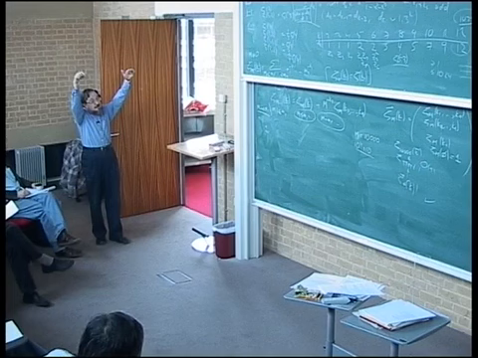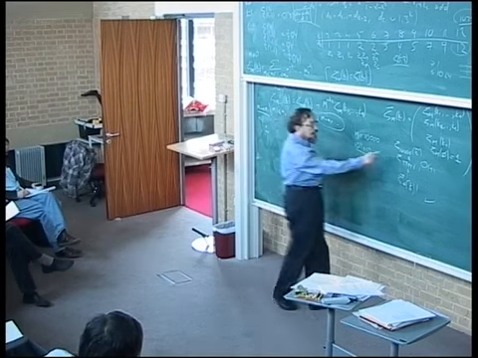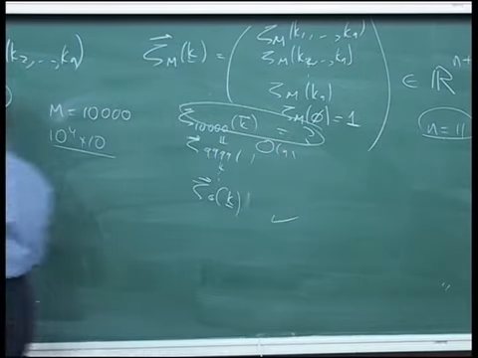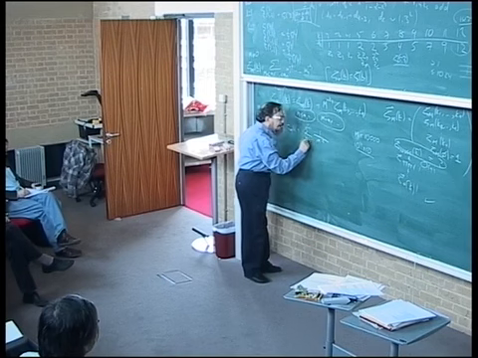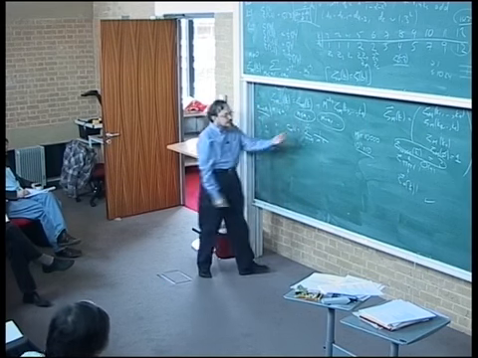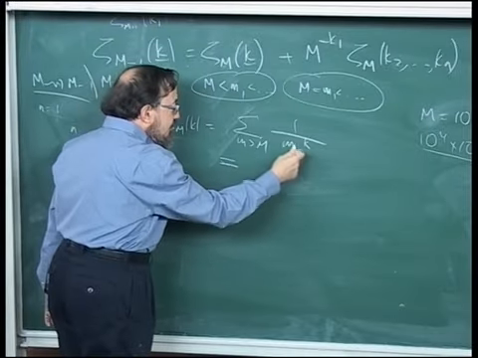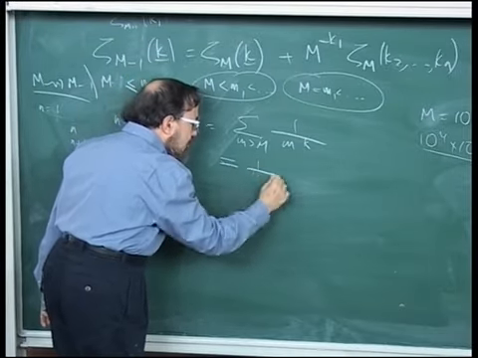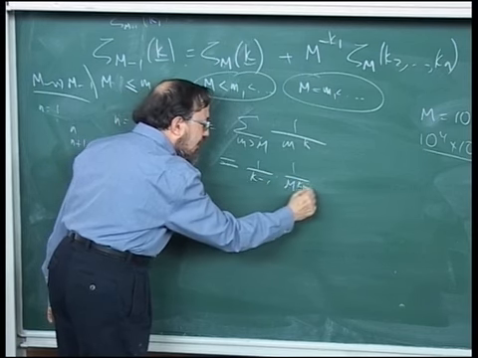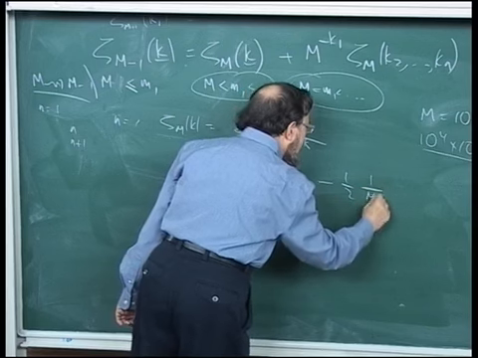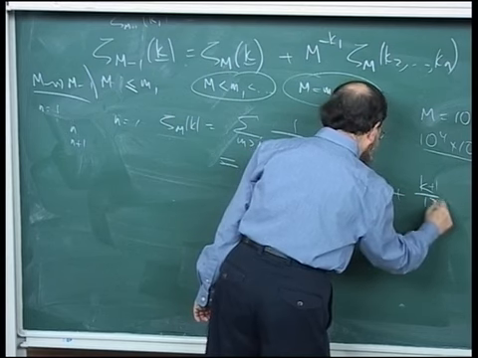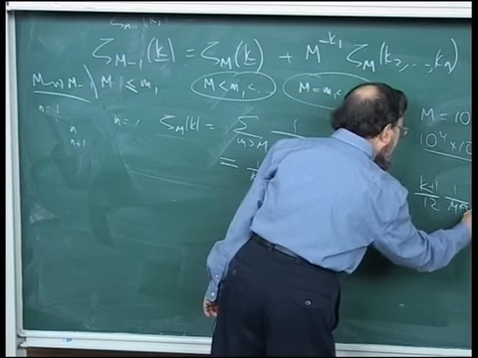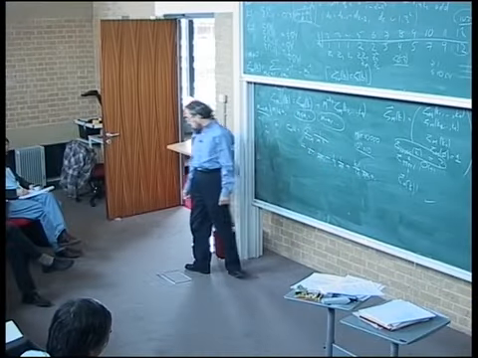But the problem is, of course, I have to start at some big m. So what do I do to compute this one? Well, for that, the idea, let me first take n to be 1. If n is 1, then zeta m of k is simply the sum of 1 over m to the k, m bigger than m. But of course, this you can do by Euler-Maclaurin. So this sum from m to infinity is roughly the integral. So that's 1 over k minus 1 times 1 over m to the k minus 1. I guess minus a half times 1 over m to the k, plus, I don't remember if I'll get it, might be k or it might be k plus 1. I don't guarantee. I'm not sure about that coefficient. It's just the usual Euler-Maclaurin form.